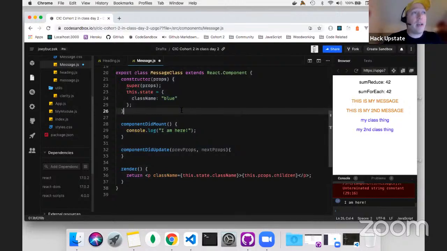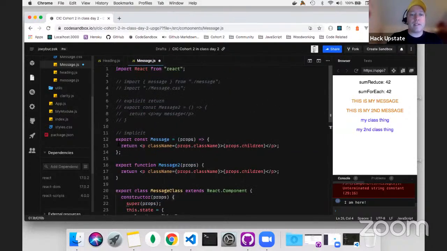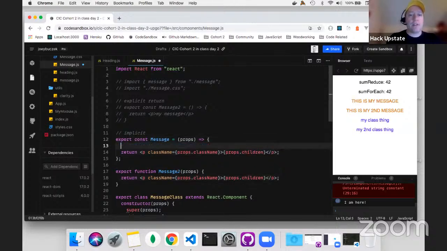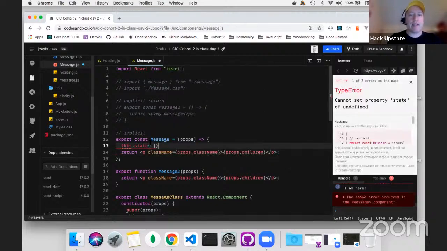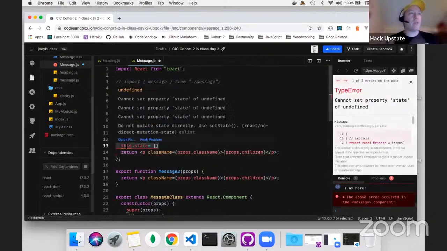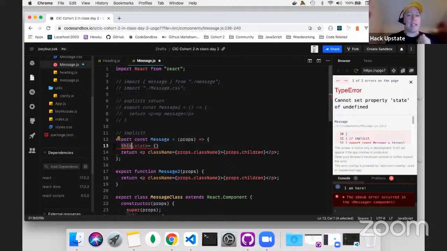Function components were nice because, look at this. This is all I'm doing. That's great. But how do I get access to state? There's no this.state equals whatever inside of here, because the value of this is not guaranteed to be this component. And that's just the nature of functions, right? Versus classes.